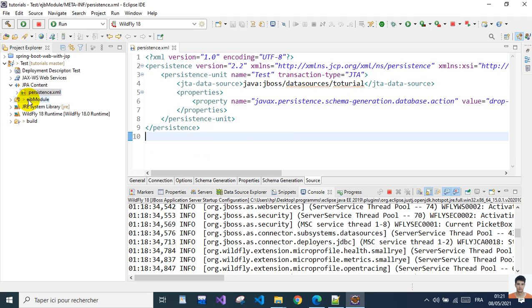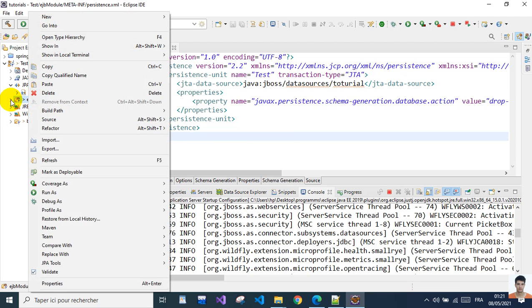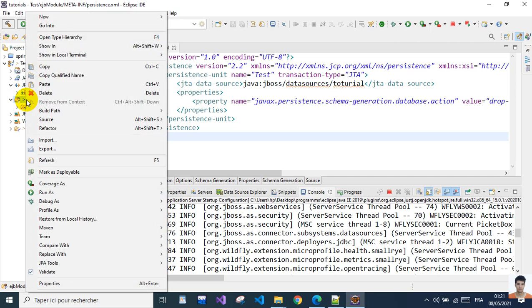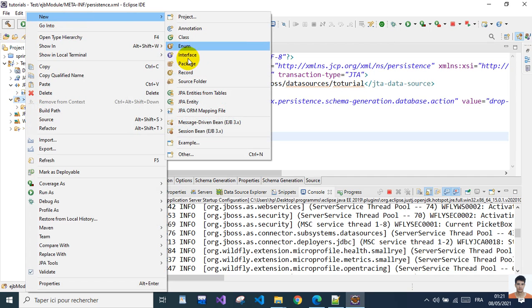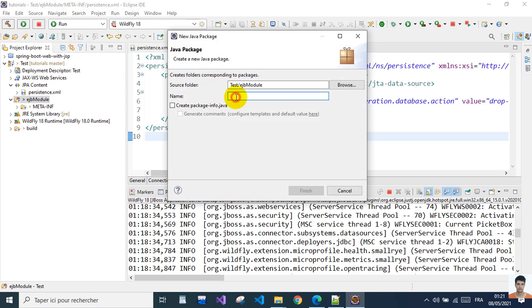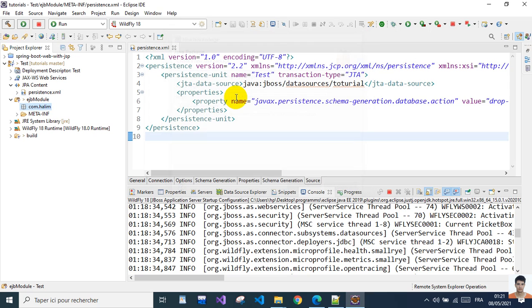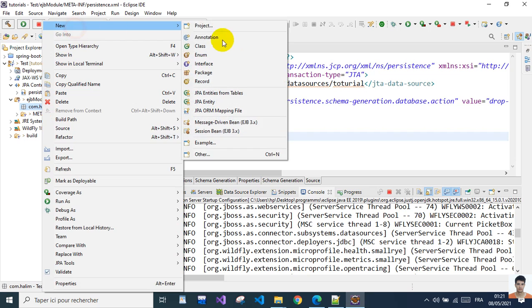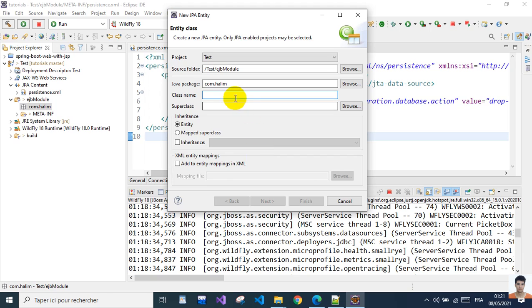And under EJB models, let's see, we create a new package, name it com dot name, then create a JPA entity. We name it, for example, test.